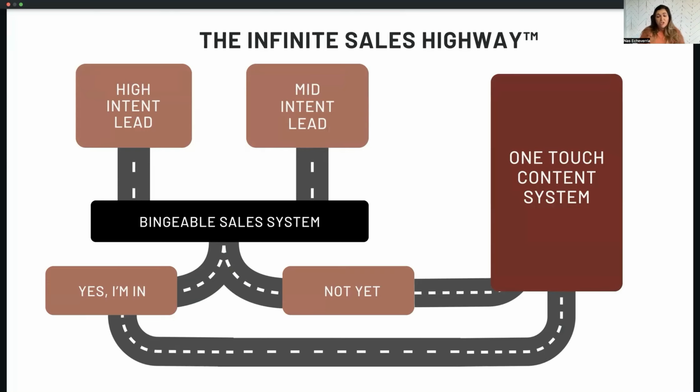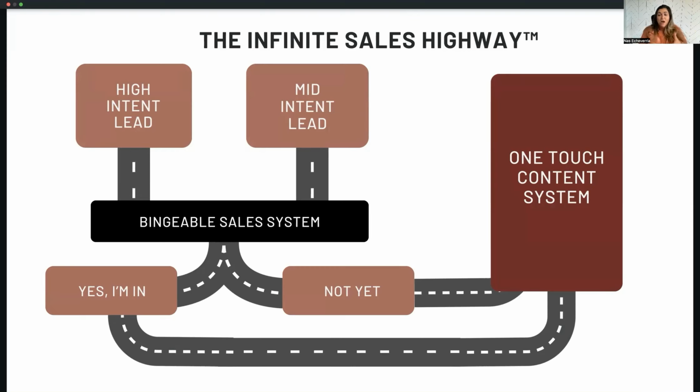So what our one touch content system does is approach how we support people in that decision making process in a way that's tangible and supports them in a very individualized approach. So we take different demand angles, different reasons and triggers of why people buy. The best example that I use is that the reason I buy Nike shoes might be because I think it's going to make me run faster, but the reason that my daughter loves Nike shoes is because she actually thinks it's a status symbol and all her friends will think she's cool.